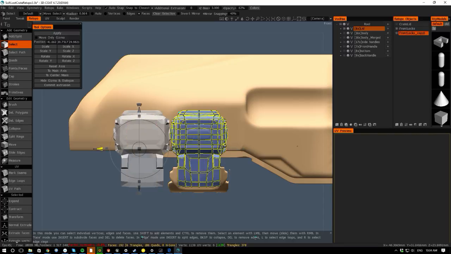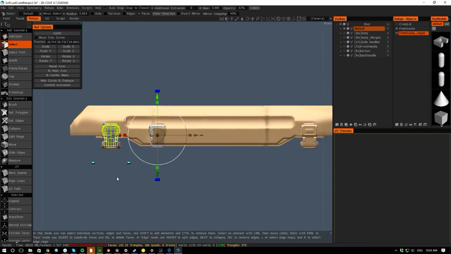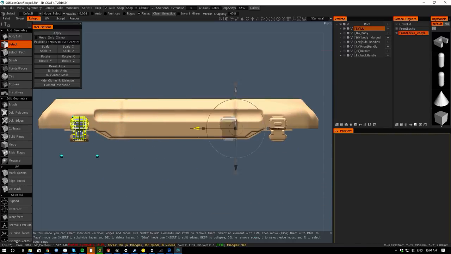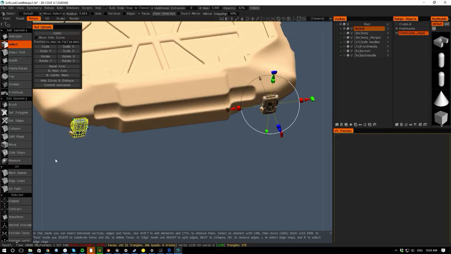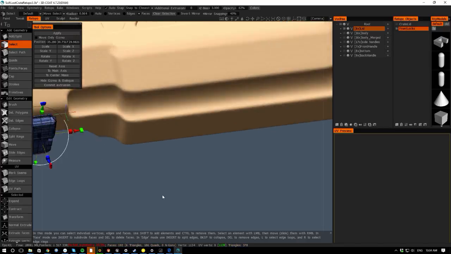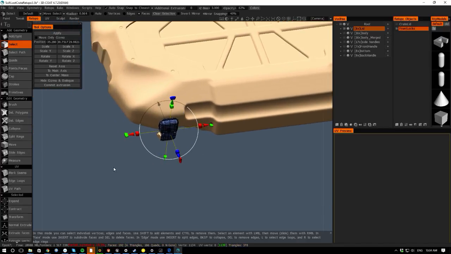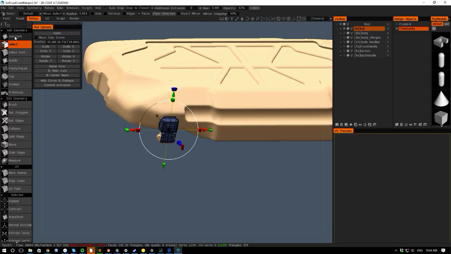Here it is, and then I can move it over onto the other side where it belongs. But I'm not going to do that yet because there's still a few things that I want to fix here.